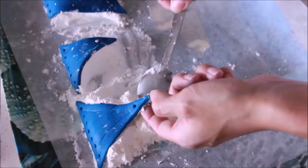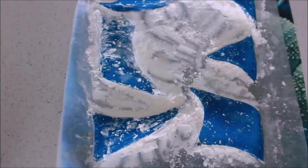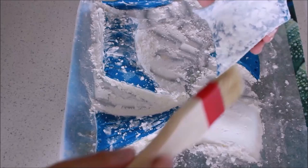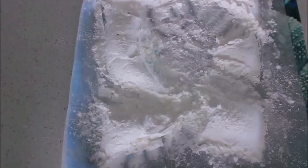I got this inspiration from one of his cakes. You should definitely have a look. It's quite amazing, the cakes that he makes. So after you use all the corn flour, please keep the corn flour for the next cake. Don't throw it away.